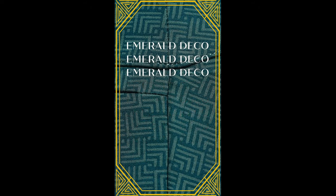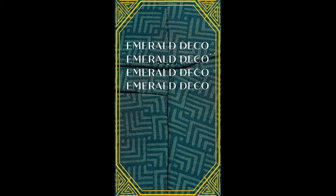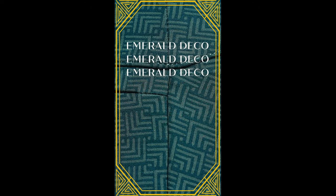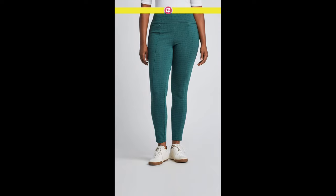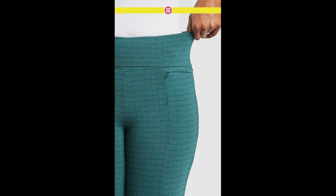When will the top be available? Aiden? When will the gorgeous Princess Peplum top be available? You can't hear me. He's concentrating. When will the Princess Peplum top be available? I don't know. Oh, we don't have a date yet. That just means it's more sooner than later. I think it's a July drop. Ooh. I'll double check that.